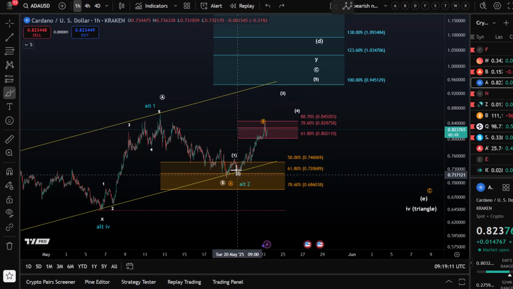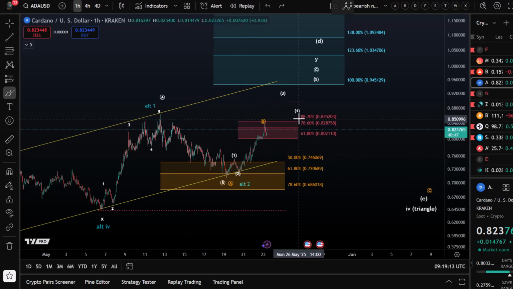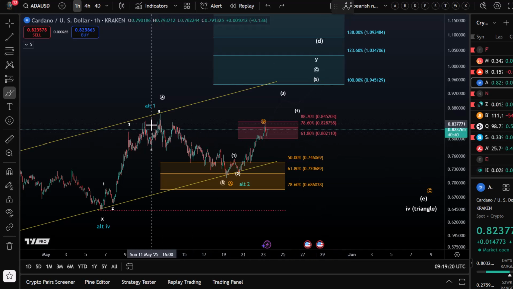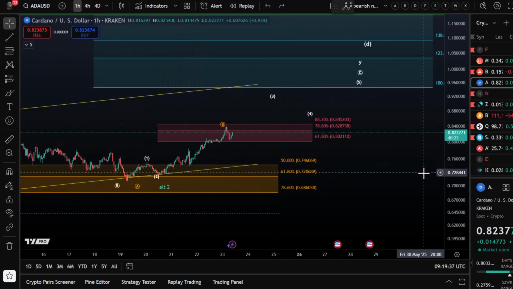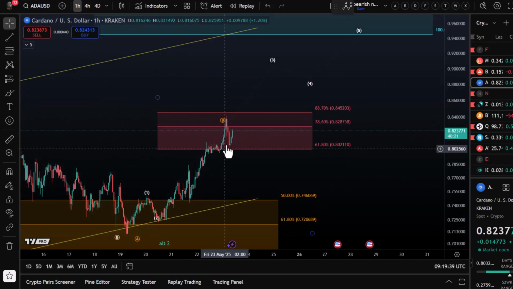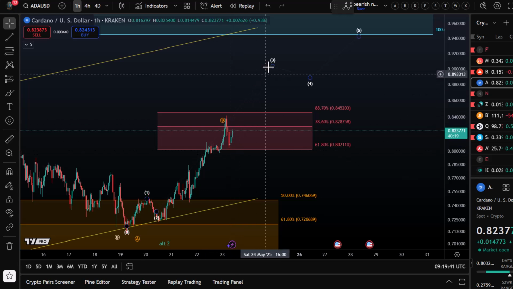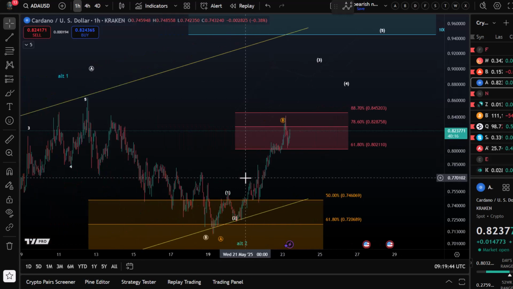And now we're pushing higher. And again, this is also not only Fibonacci resistance here between 80.2 cents and 84.5 cents. It's also where those previous swing highs are located, around 84.5 cents. So that's all okay at the moment. The market is trying to push above the pullback from the last high. The pullback from the last high is currently in 3 waves. So we might see further upside continuation from here.